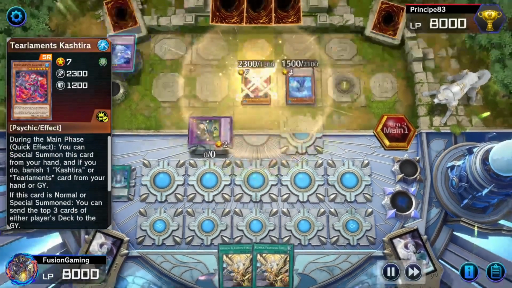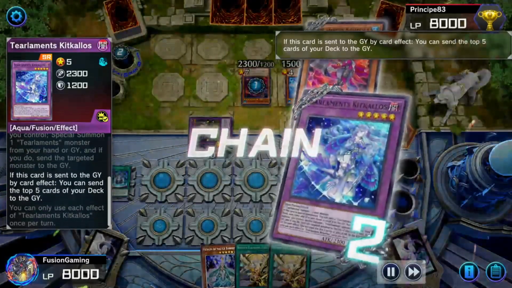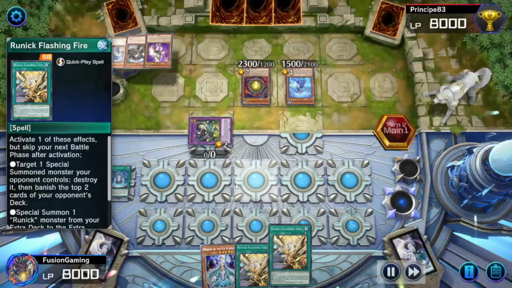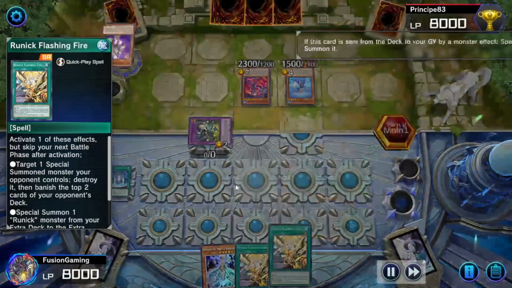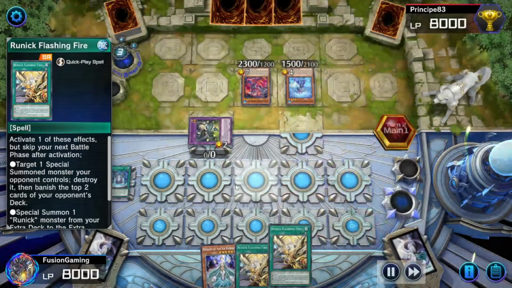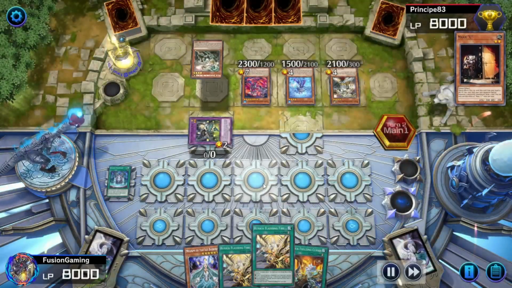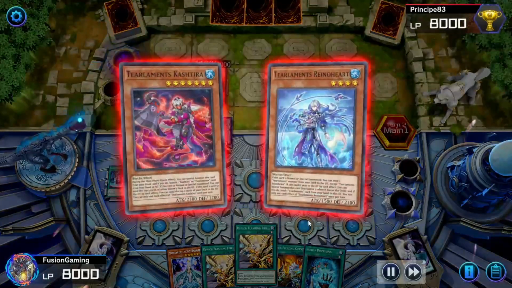And we're holding to this Flashing Fire. We're just letting them do their thing for just a little bit, because memory serves, I don't want to destroy his tier limit monsters because it's just going to activate his effects, and I'm like, oh, hello, Lightsworns. And he hit all the mills. So, we're just trying to draw into some different Runick cards at this point, and we're getting very lucky at this point.